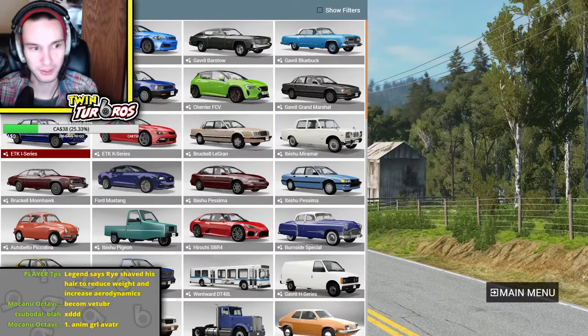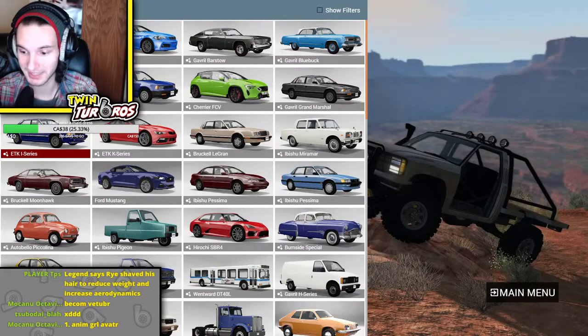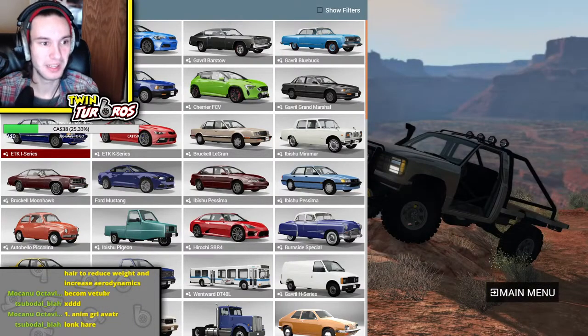The anime girl avatar. Yeah, that's step 1 for being a VTuber. Step 2, profit. So step 2 is probably profit. Make sounds, play game. Yeah. Okay, Billy Joe Red, you're up next.